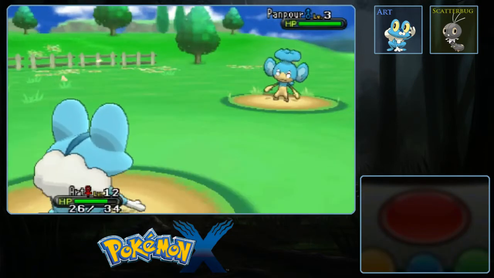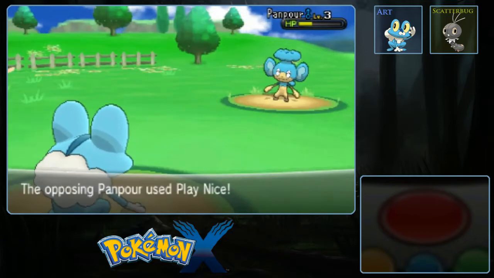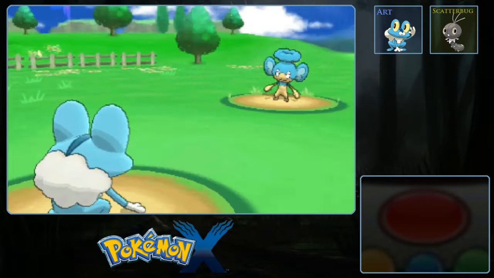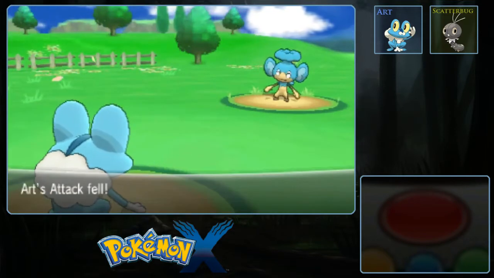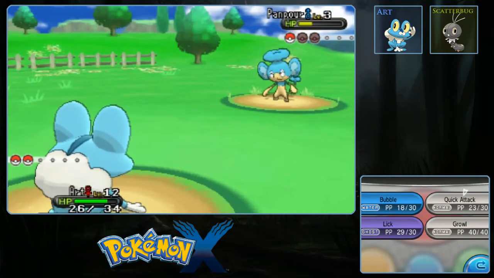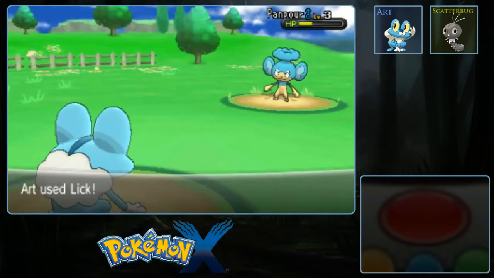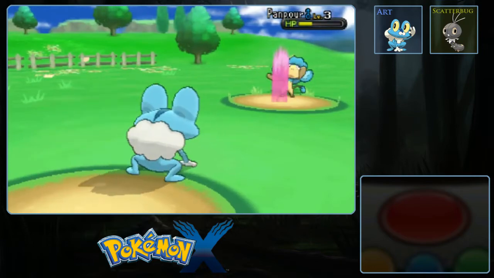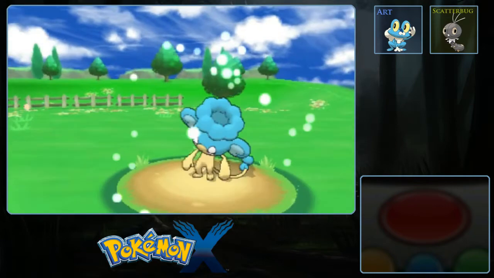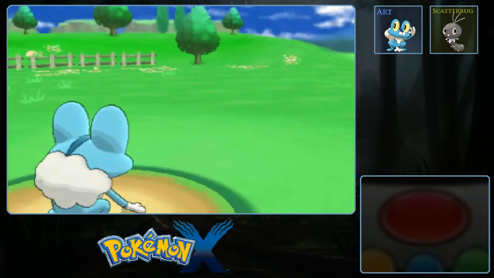Alright, Art, let's give us a good quick attack. Nice amount of damage. Play nice. That's the one that lowers my attack, I think, or special attack. Lowers my attack, okay. Now, I don't remember if Lick is actually physical or special. Let's go ahead and use it, though. I'm hoping that it's a special attack, and that way the attack drop will not affect it. Seem to do the trick. Alright.